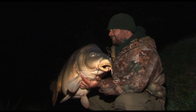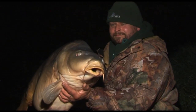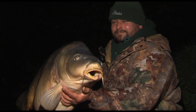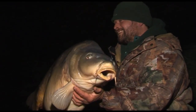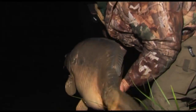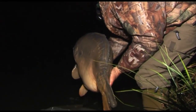Rattle them off. Tail up again a little bit, that's it. A little bit crazy. The camera, big smile. There we are, a 40 back where it belongs, back to its home.